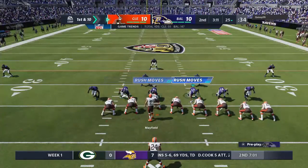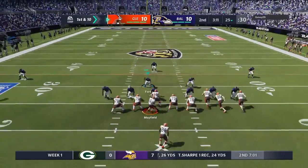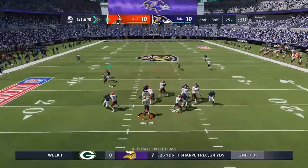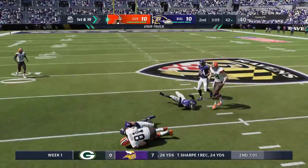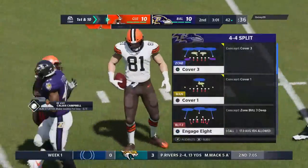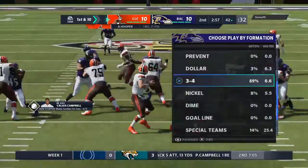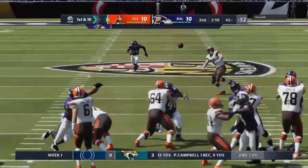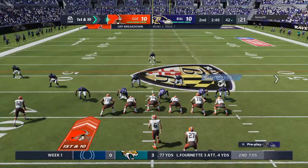The Browns drive about to get started. And they're coming off a 3-and-out, my friend. I think they've got to look at that play sheet and go to a spot that they haven't gone before. Time to shake things up a little bit to try and get this offense moving. Okay, so how do you do that? How do you shake things up? You look at what you called before, realize it hasn't worked, and go to something else. And maybe you try and find one of those special plays from one of your better players, and maybe try and hit something big and get things going in the excitement area.